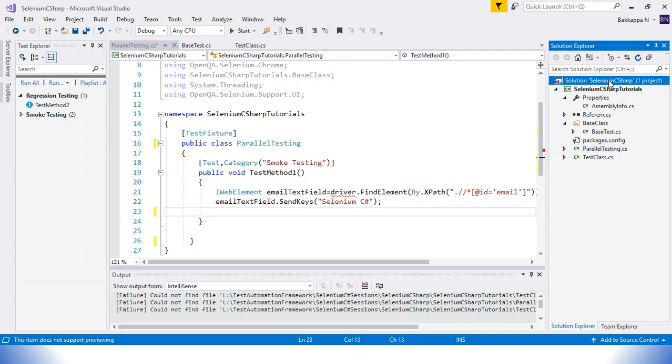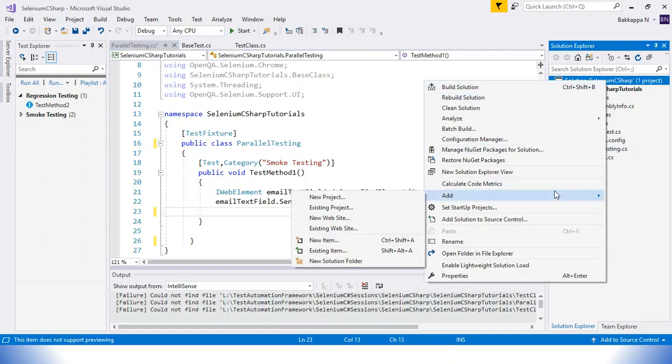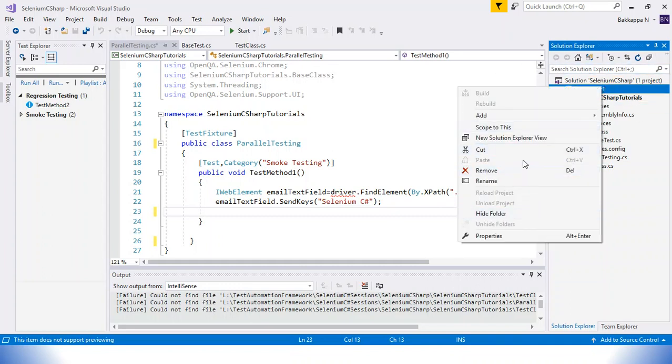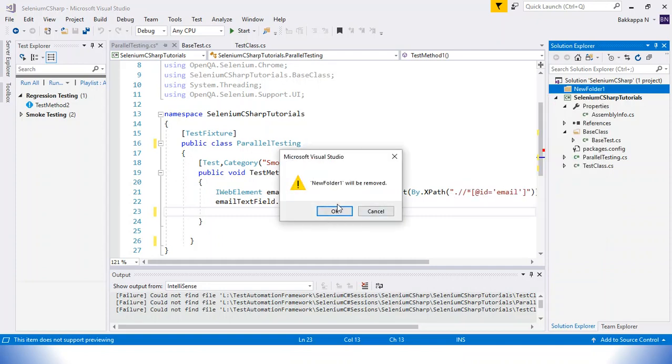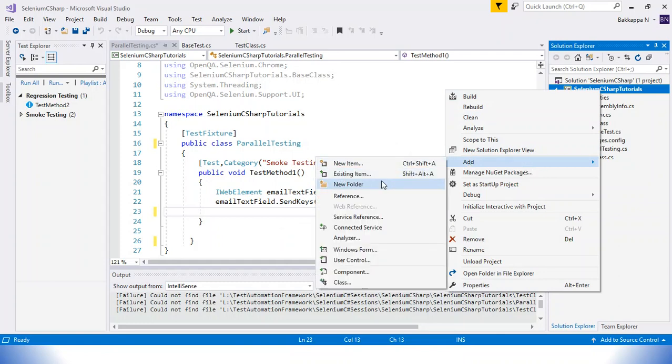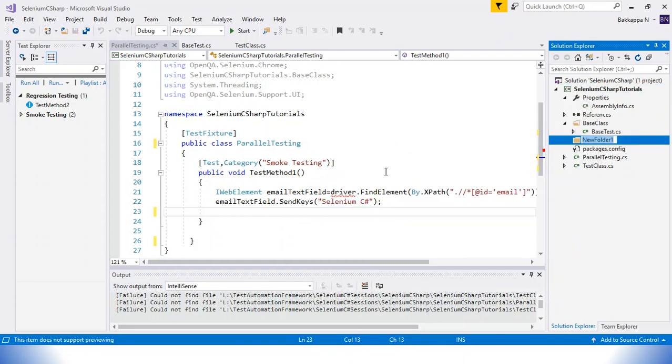Let us create one simple folder here. I'm adding one simple folder, not in the solution. We need to add it to this particular project, called utilities.